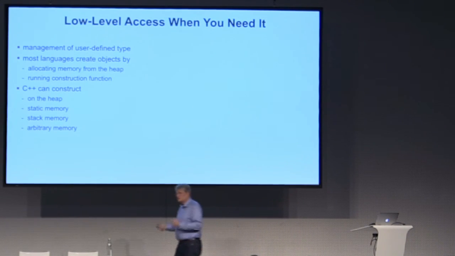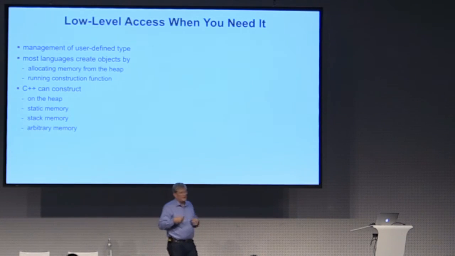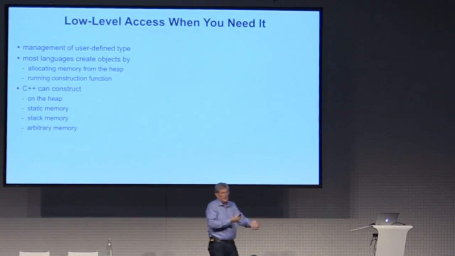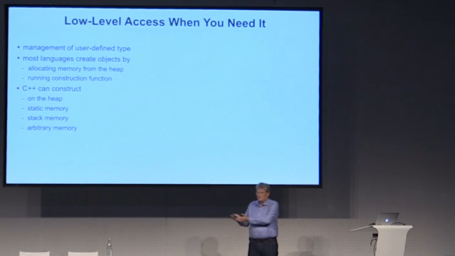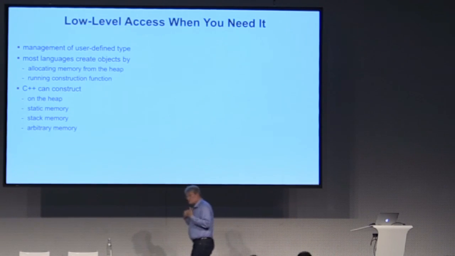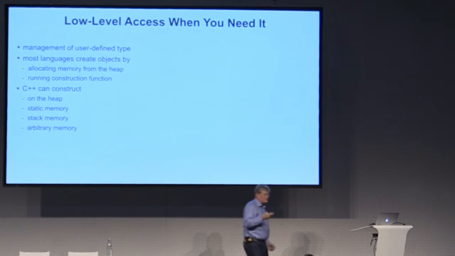In most object-oriented languages, you have some way of saying, I need to create this object. And so what happens? We allocate something from the free store. Something comes from the heap, and then we run some kind of initialization on it to zero it out or set the original data, whatever we want to do, right? And of course, we can do that in C++. C++ supports object-oriented programming, just like any other object-oriented programming language.